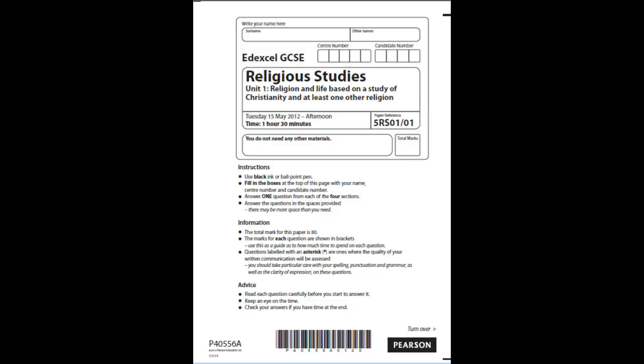The key is that you do not leave any blanks. So you should not be spending hours or lots of minutes on the Believing in God section, and then in community cohesion, you're not getting to do the C or the D. You have to think carefully about your time and how you're going to divide it up to make sure that you've got an equal chance of getting all the marks.